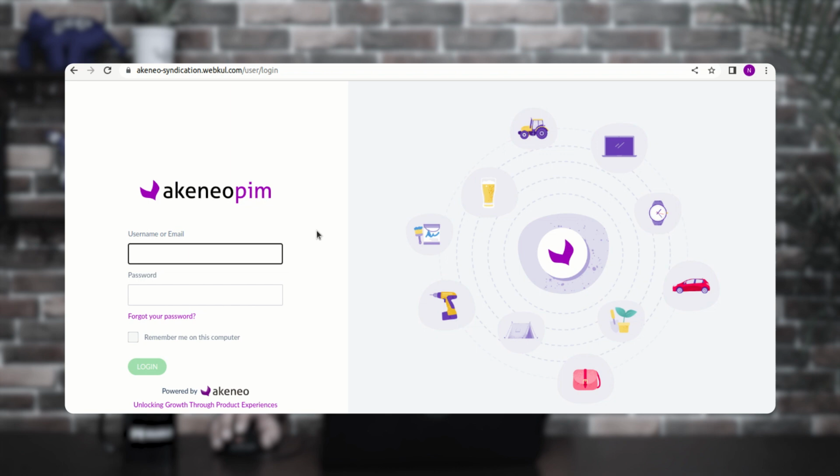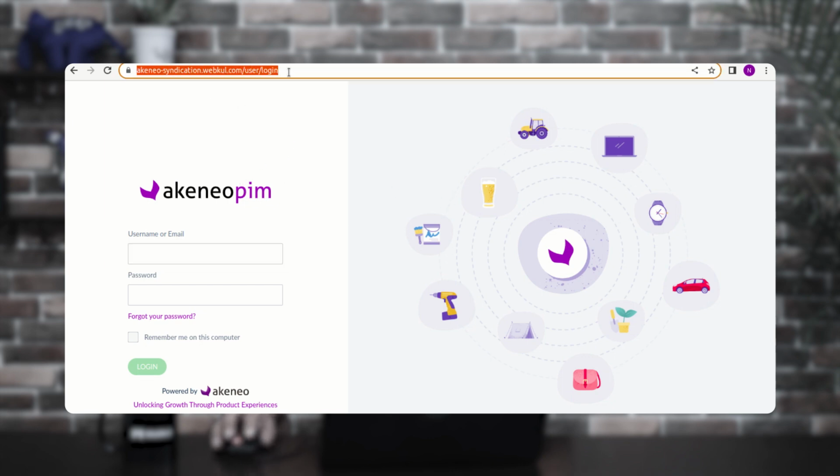Right now, initially I'll be showing you how we can generate the client ID, client secret, username and password at the destination Akeneo, and then how we can copy these details into the source Akeneo. So for this, let's hop on to the admin backend panel of the source and the destination Akeneo on my system. On your screens, you can see this particular link. This is the source Akeneo link, and this is the destination Akeneo.